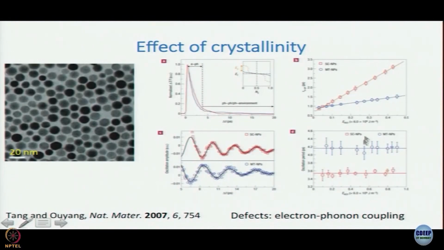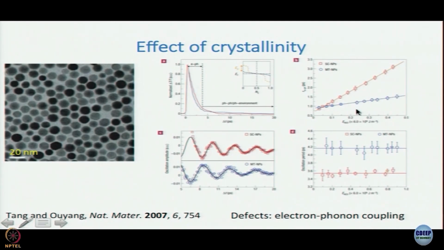Who has said that as you increase pump power, the amount of light that is absorbed increases linearly? Especially for nanoparticles, it may not be the case. In fact, it is not the case. So, they have worked out the actual pump power that is absorbed, and that is in the x axis. I do not know if you can read it, the figure quality is not all that great.